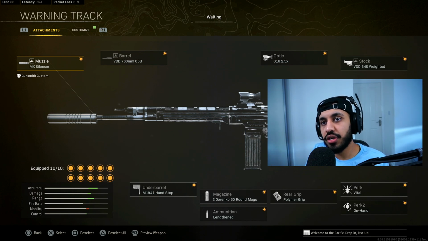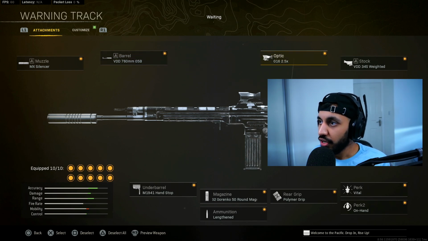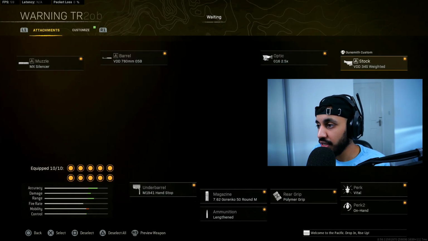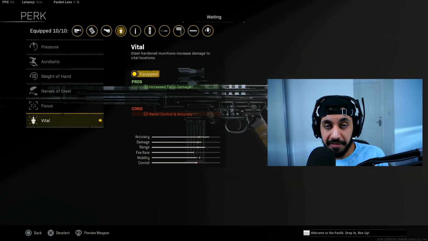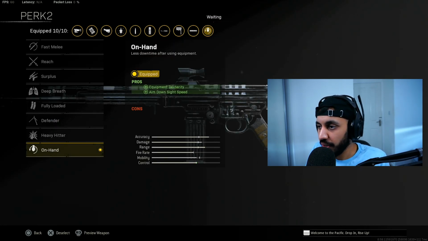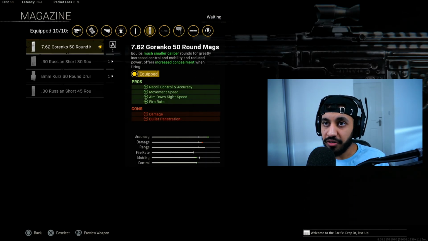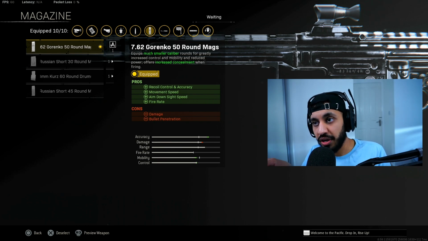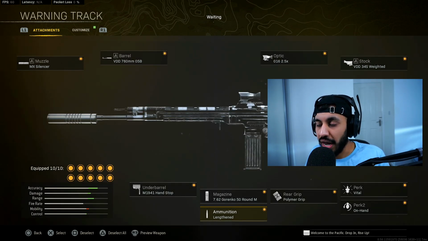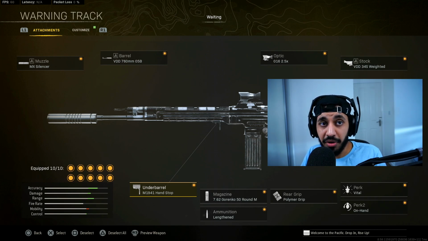You want to use the MX silencer for the best possible recoil control, 760mm barrel for the same reasons, G16 optic or whatever optic you like. Weighted stock is the best stock for the STG. Vital perk you need for that fast TTK, so make sure you have it on there. Then on hand, or you can use fully loaded as well. Polymer grip for the best possible recoil control when you're in that sustained fire. 50 round mags is the best because it helps with the recoil and the fire rate, making this gun an absolute laser. Then we've got lengthened for ammunition for the better bullet velocity, hand stop under barrel, and overall this is the best gun in the game right now in my opinion.